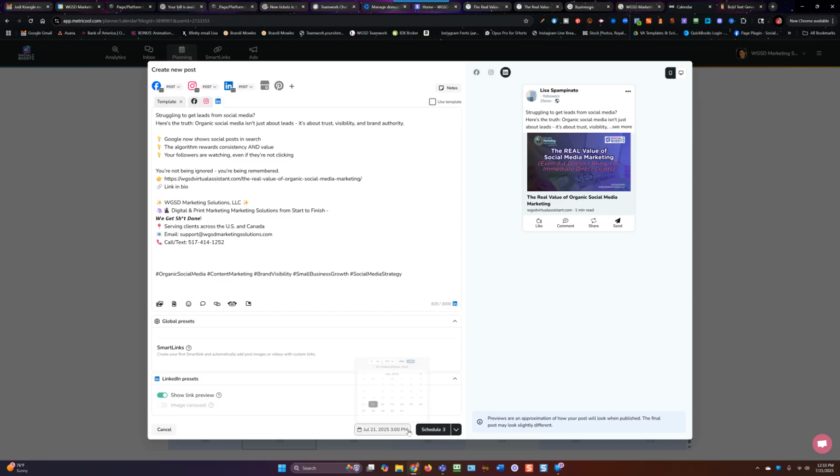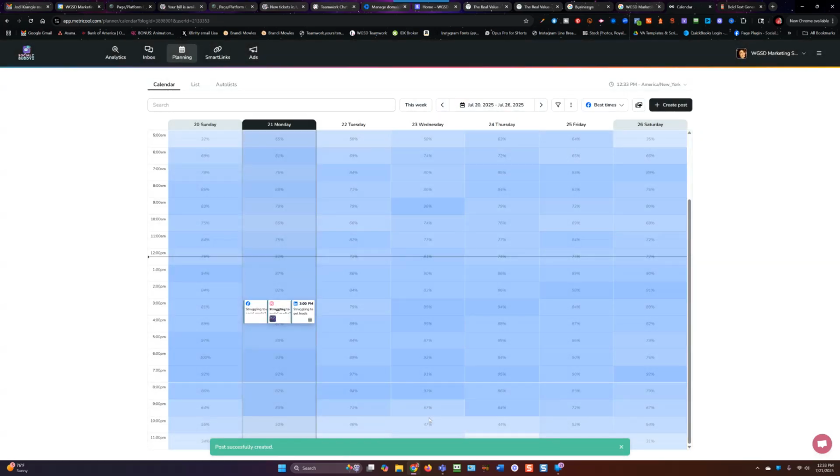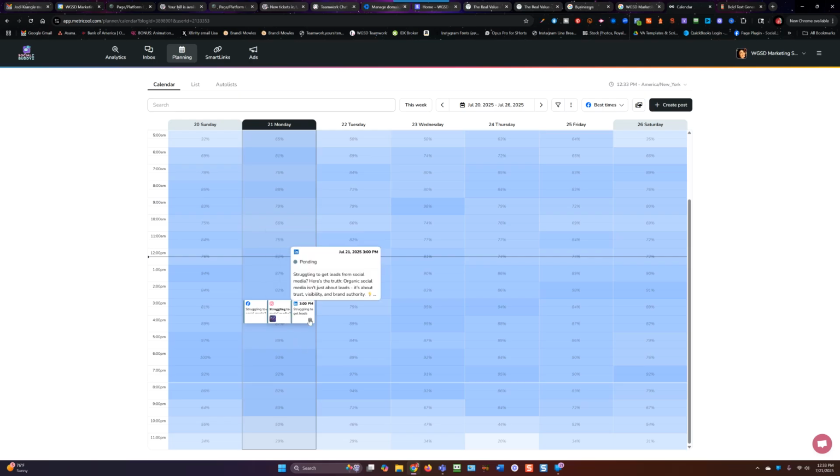Okay, and you can come over here, you can change the time of when you schedule this. You can save this as a draft and come back later. You can save it in post library so you can use it later on. You can send this for somebody else on your team to review before you post. You can publish it now, or you can schedule it. We want to schedule it. Schedule 3 posts. And because I made changes to each platform, you'll see it shows them as 3 separate posts now. So if I want to come in here and change something for later on, I can click on each individual post. But you can see now this has scheduled them all for me in less than 5 minutes.